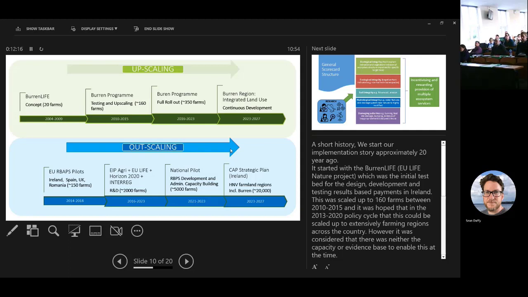All while this was going on, within various EU Life programmes and Interreg programmes, a range of researchers around the country, the department and different NGOs were involved in testing the approach in these multi-actor European Innovation Partnership pilot programmes as well. Then the success of this was seen, that it was working, but the department themselves wanted to test this, and you've tested it through the REAP programme in terms of the administrative side of it and the capacity building. And to the extent now that we're at the ACRES programme and extending out this hybrid model, so combining results-based and action where appropriate.